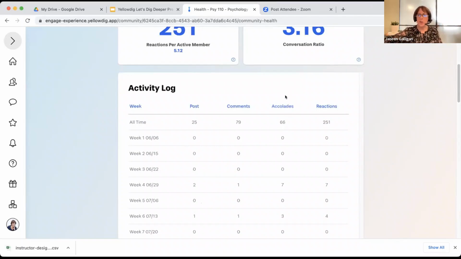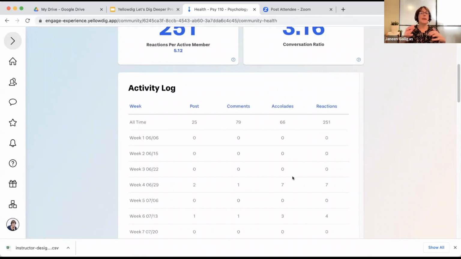This accolade feature can help you or your instructors just see at a glance how many accolades you are giving out each week. Because we do recommend that accolades are used to illustrate exemplary posts, or to really encourage, maybe, a student who was shy or reluctant to post.